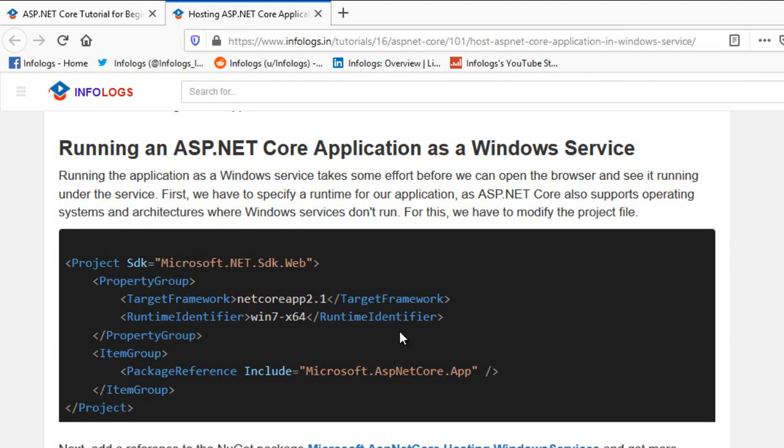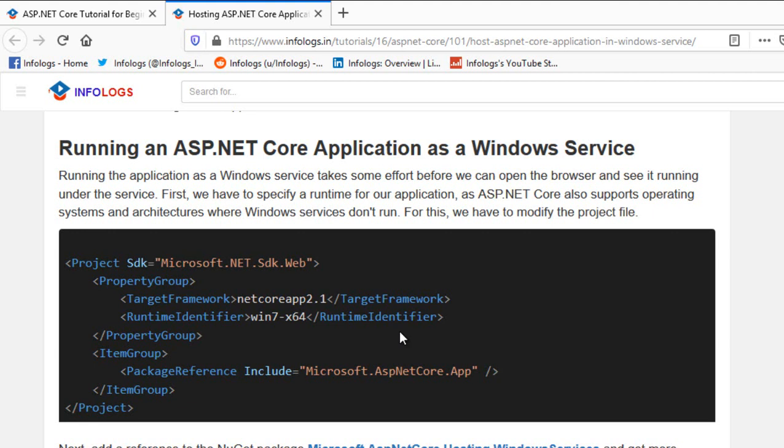Coming back to the runtime identifier, why do we need to put it in our project? We are going to host this application as a Windows service, and since ASP.NET Core is cross-platform, we have to specify that we are hosting on Windows.